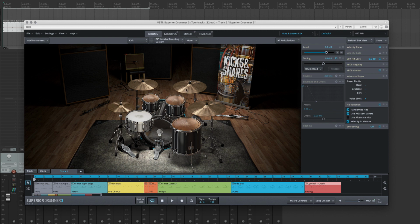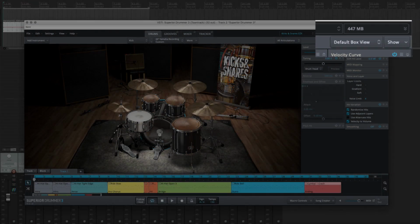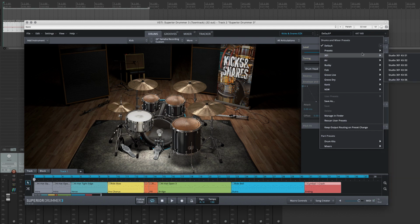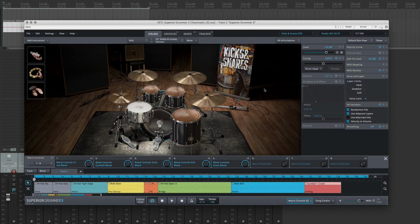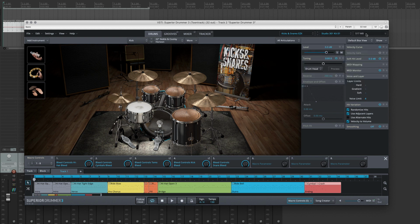One thing that I've noticed, which is of course great, is the low footprint that this EZX has. I just loaded up the Studio One kit here. What shows up are the macro controls, the same as for EZdrummer, so you can dial in from here. You see even this preset is just like 500 megabytes, which is incredibly and surprisingly low considering that some of the presets from SDX expansions, for instance, can easily sum up to 4 or 5 gigabytes. So it's really low footprint, so you can use it easily live in the rehearsal room. You don't need much time to load the kit.